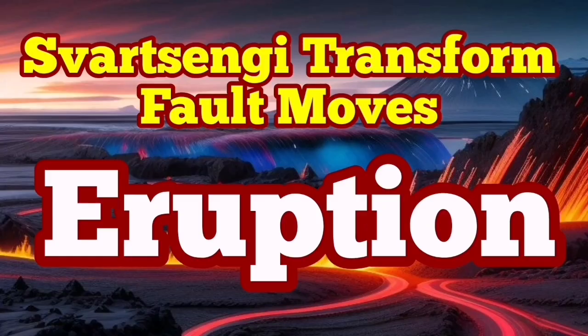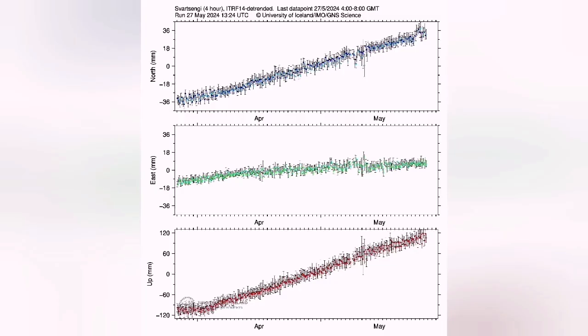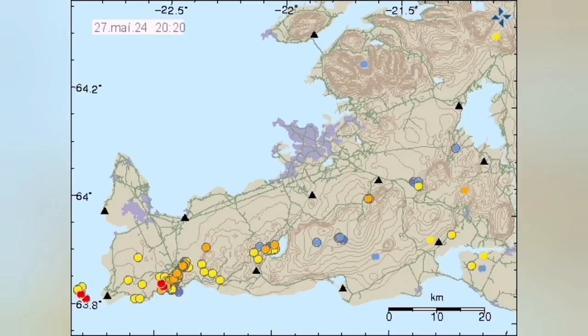Our GPS data shows now that we have around 20 million cubic meters of magma under the Svartseng volcanic system accumulated. This is based on this chart on the lower part, that one. But the north-south one also shows something strange. We saw a stretching of the ground. The land was moving in the unusual direction, stretching north-south instead of east-west, which was the direction that we think plate movements happening.